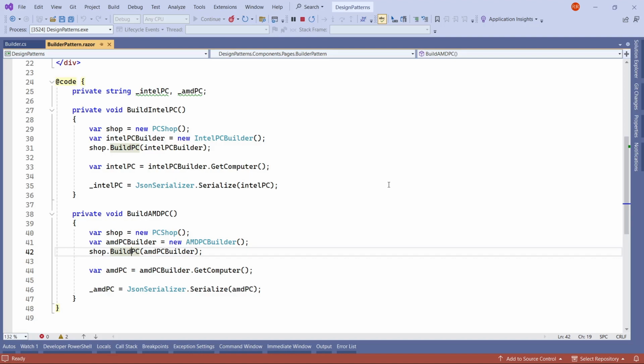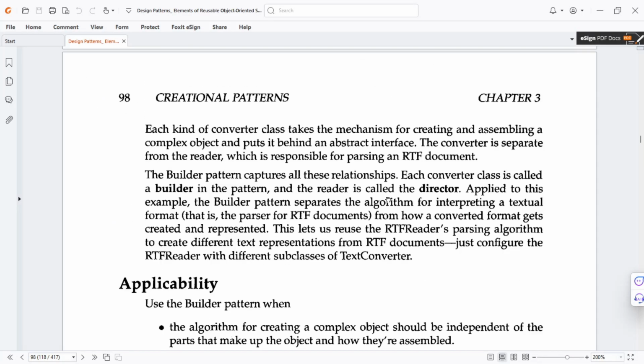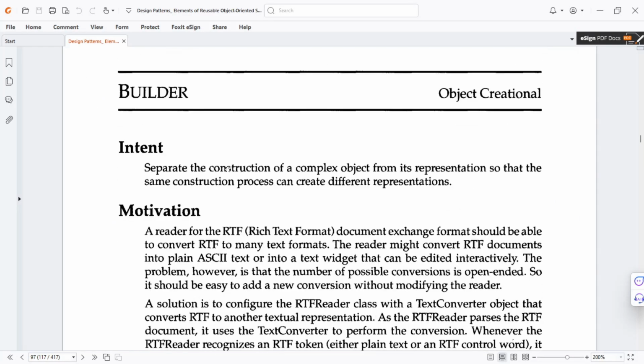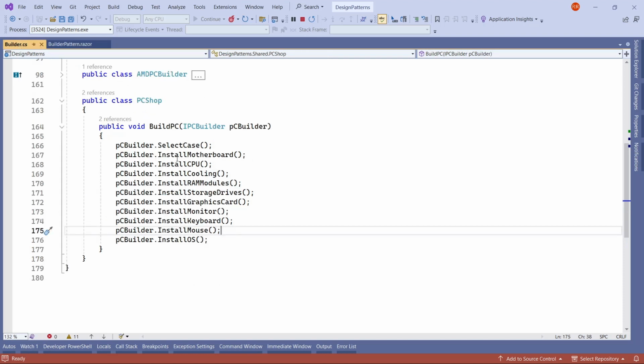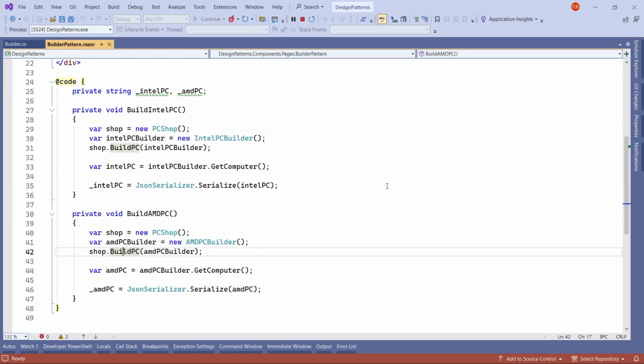Okay, so I think the builder pattern is straightforward and simple enough to utilize in your application. Again, the definition is that it separates the construction of a complex object from its representation. So in this case, you can have as many directors to use. You can have as many build PC variations of this method, and then you can utilize it inside your builder to form whatever sequence of steps that you want to use. So I think that's pretty much for this builder pattern.